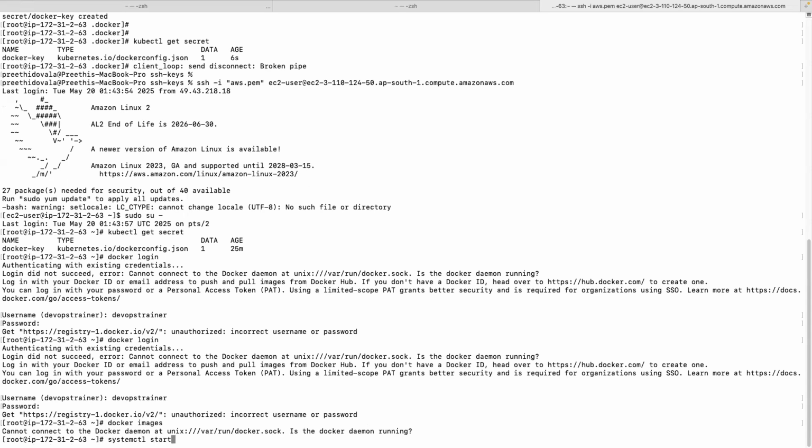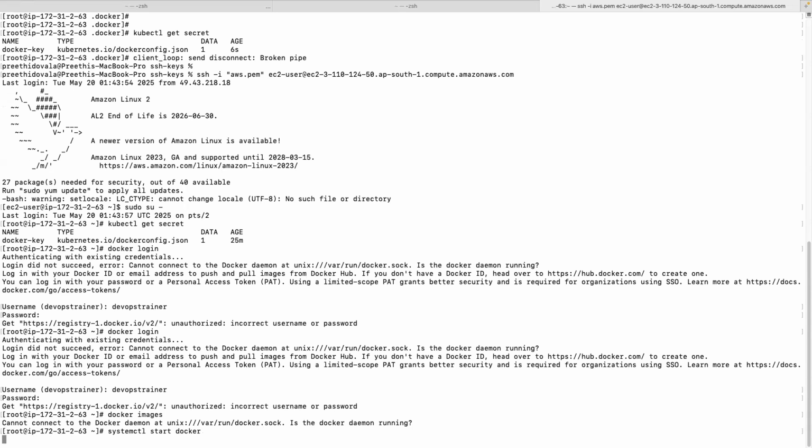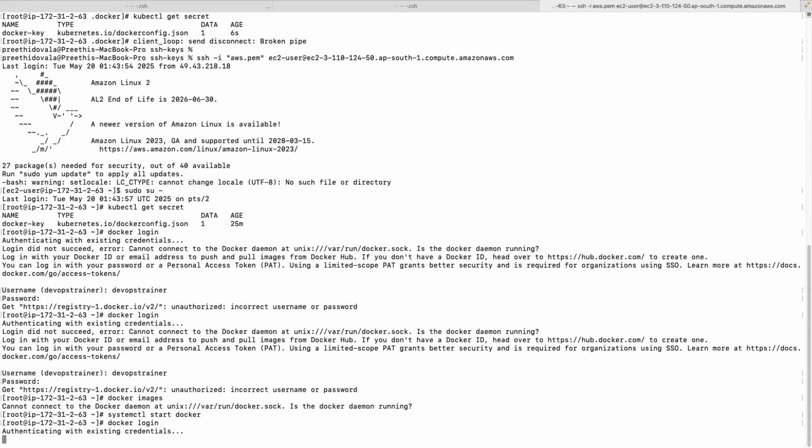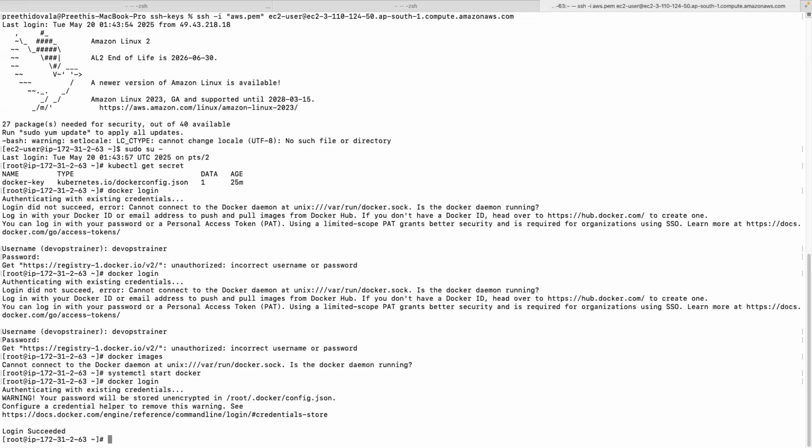First Docker should be started here. Okay. Login succeeded only.